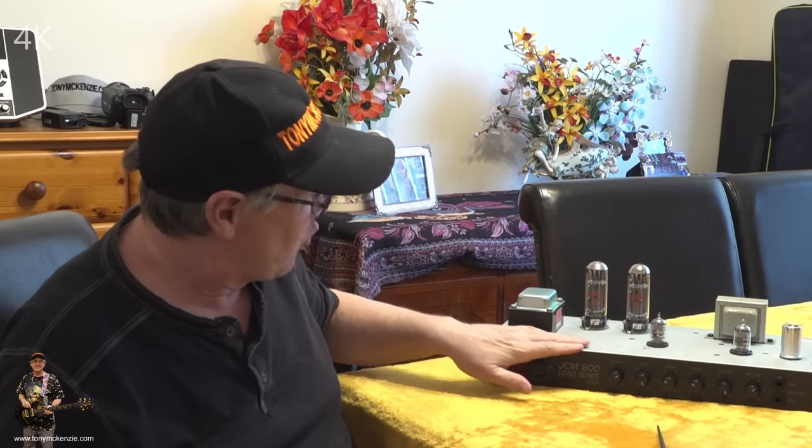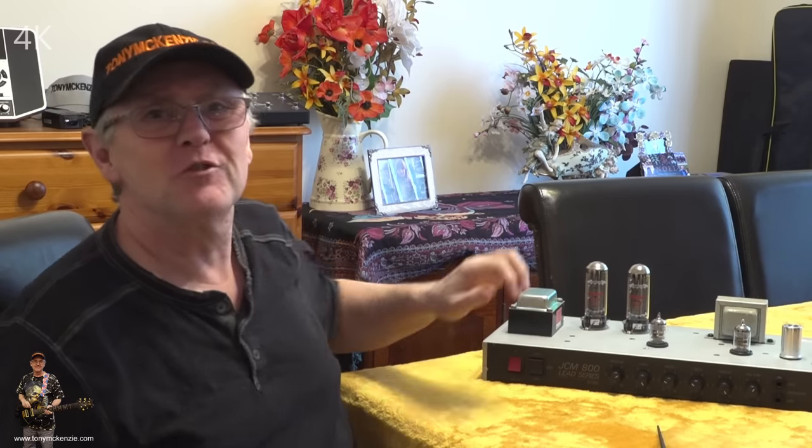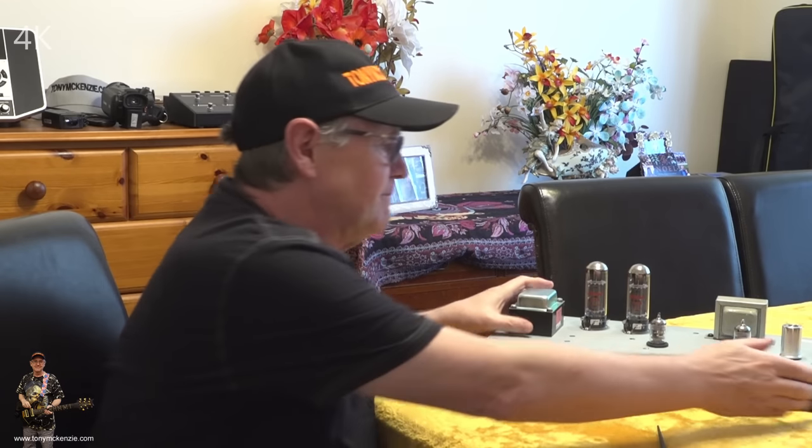Well, that didn't take long, did it? Here it is. These things don't look that big, of course. They never are going to be that big on a 20 watt amp. I saw the same thing in the Sur. I think their power transformer was a bit bigger, but it's pretty much irrelevant as long as it works. Every amp has different current draws and things like that, so it is what it is. Very exciting, don't you think?